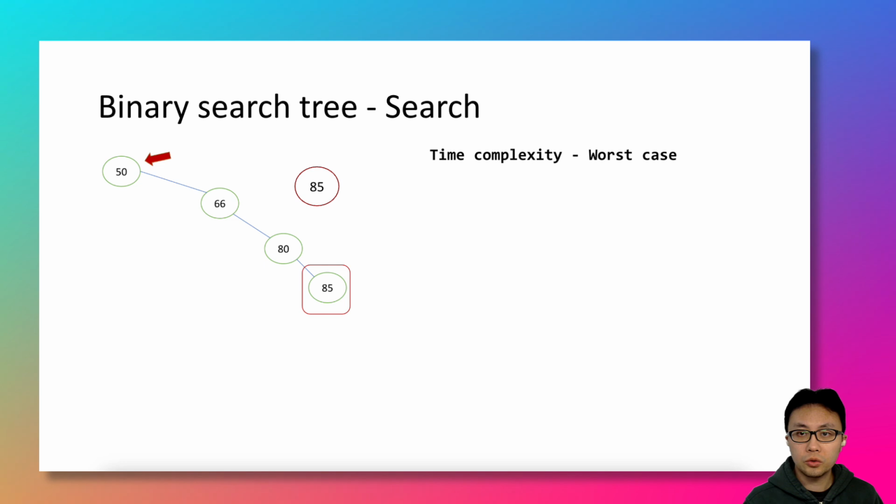When you have a binary search tree that looks like a singly linked list, and the target to search for is the node sitting at the very tail, you have a worst case. An example can be the one on your left. Technically speaking, a singly linked list can be a binary search tree, as long as the property of the binary search tree is maintained. In this example, every node happens to have only the right subtree, and each node is bigger than its parent, and the target to search for is equal to the value of the last node.